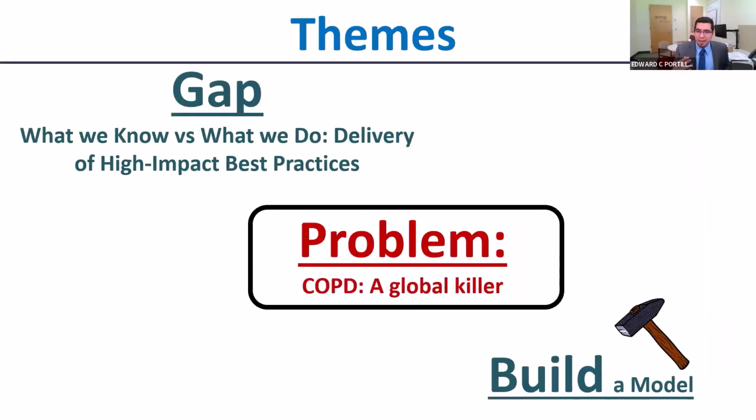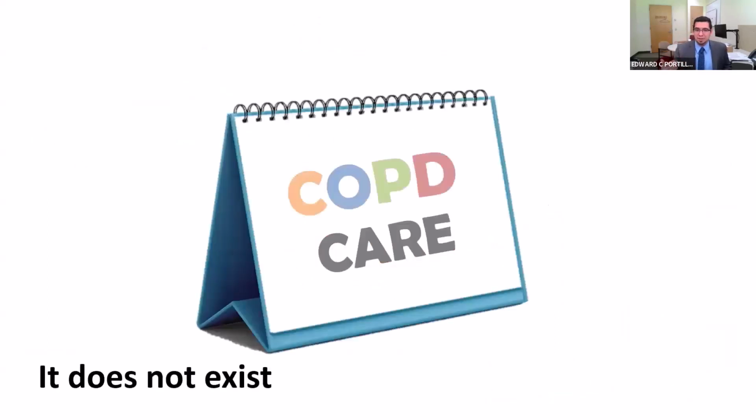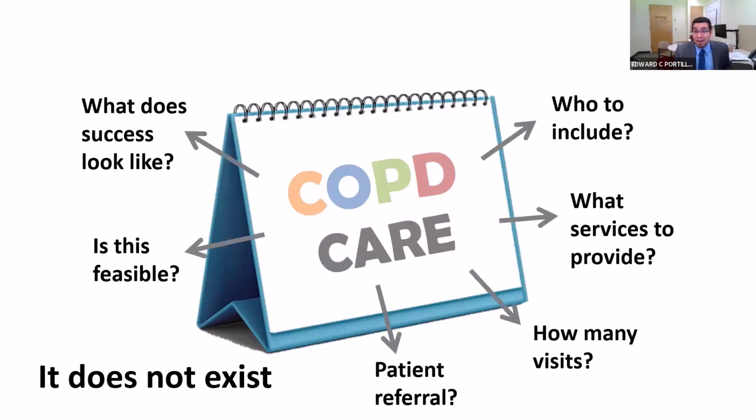And so I'll describe now the work that I'm doing, and this is one small piece to a larger puzzle for this action plan. But I'm happy to describe it today, and very excited to hear your thoughts and questions and ideas. So back in 2016, there weren't a lot of examples of this integrated care model back then. So I had a lot of questions.